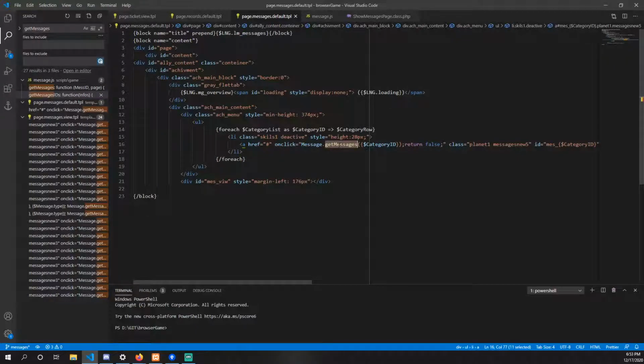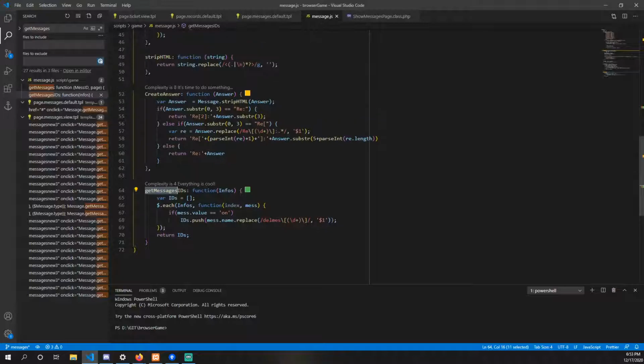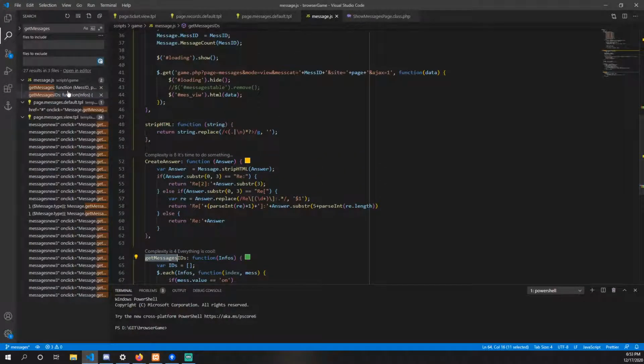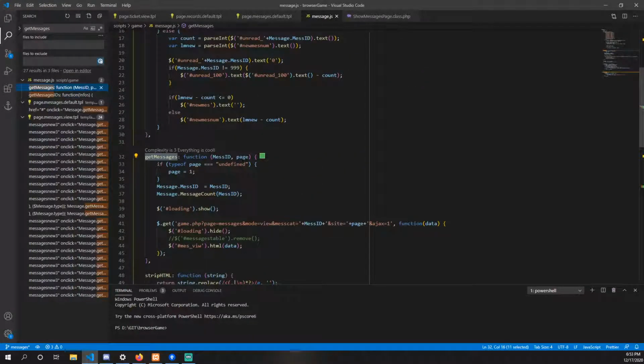So message is calling get message, and get message here is a function with two parameters. If page is undefined, like it doesn't exist actually, it tells you to get page number 1.